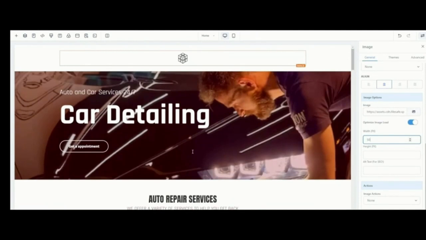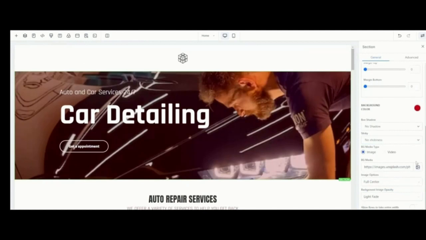Usually in a funnel, you want to focus the attention of the visitor, the potential client, on one action. So in this case, for a car detailing business, we want to get somebody to book an appointment to get their car detailed. So we've got a call to action here. Now, I can already see this particular page is going to be better if this call to action is a lot more clear, a lot more apparent. Maybe this image needs changing. Let's see if we can find an image.